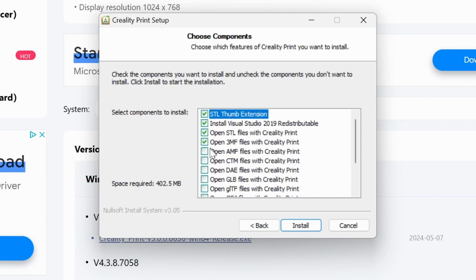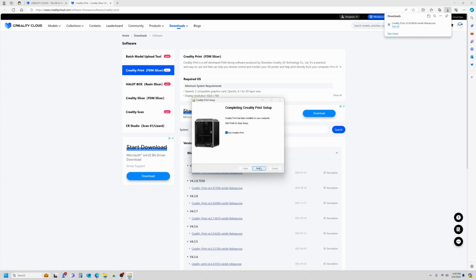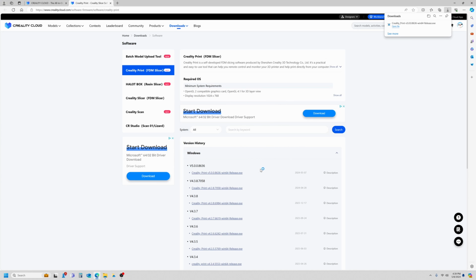These don't mean a whole lot to me anymore, so I'm just accepting them as they are, and I'll go ahead and click Install. And once your install is finished, if you want to run it immediately, just leave the checkbox up here marked, click Finish, and that'll launch Creality Print for us.